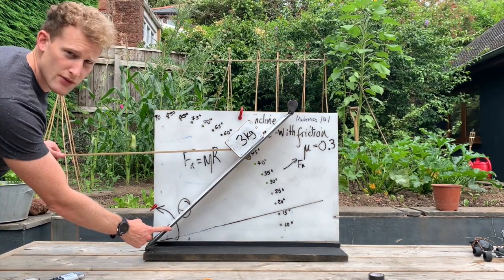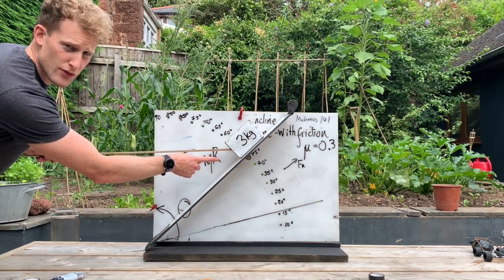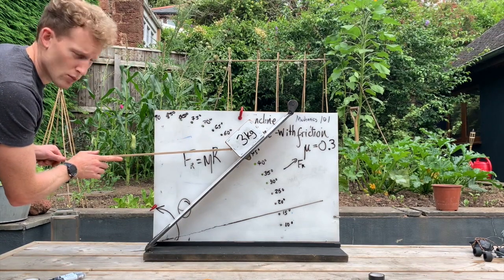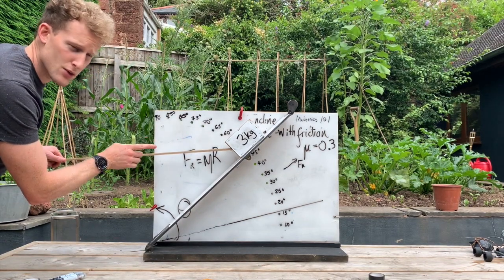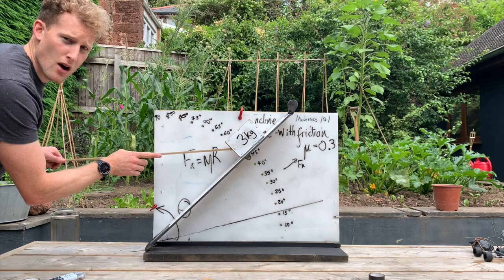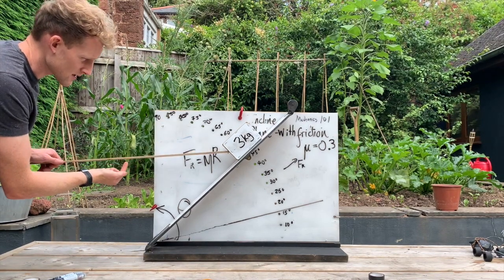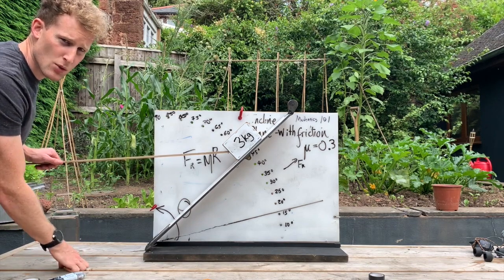So inclination of 45, 0.25 is mu. I'm applying a force here, and I want you to find what this force is if the particle's about to go down the slope. So it's about to go down the slope, I'm just holding it so it doesn't slip. Let's work that one out.